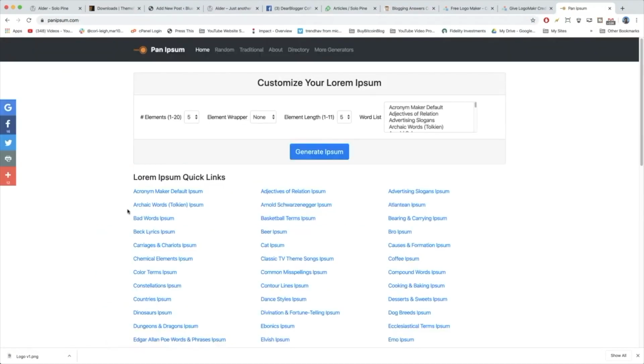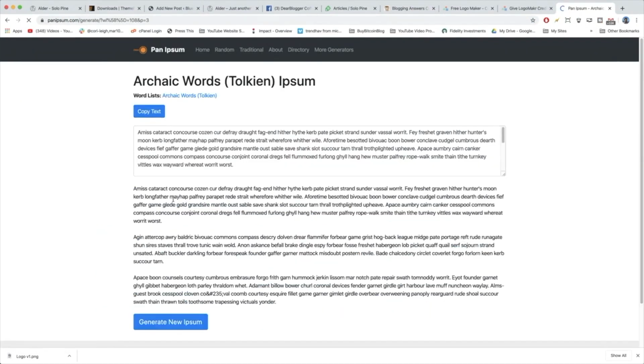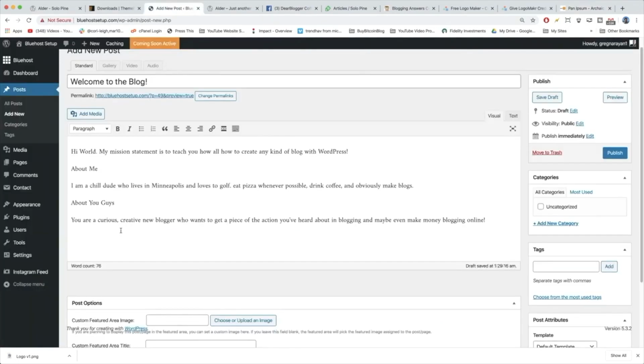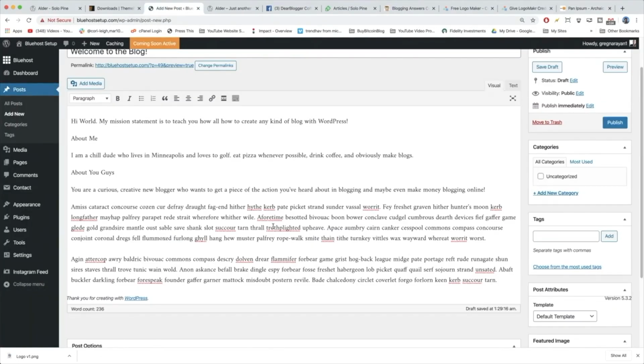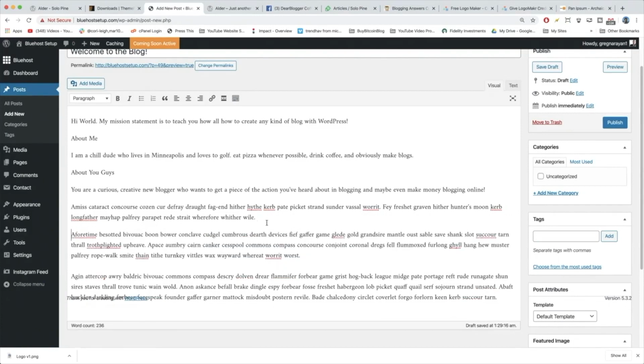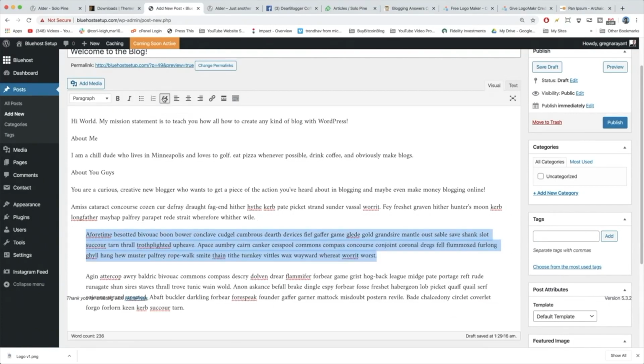So you can grab any words, like archaic words, super cool, and then you can just copy the words from here, and you can go ahead and paste them in your post right here. To insert a quote, just make yourself a space, and then highlight the text you want to go inside your quote, and click on the quote for a block quote. Awesome. It might grab too much text.